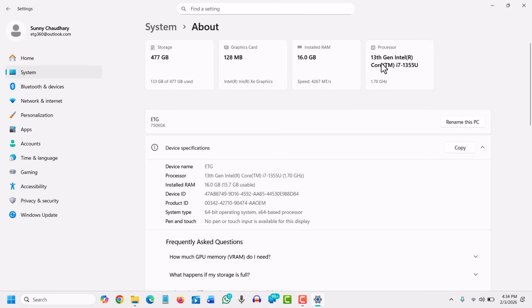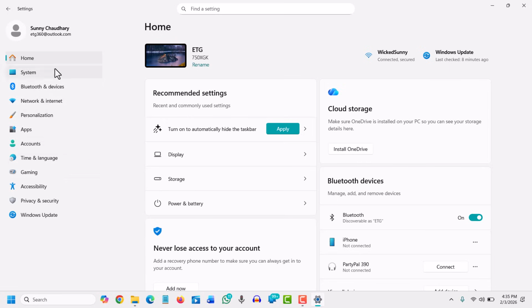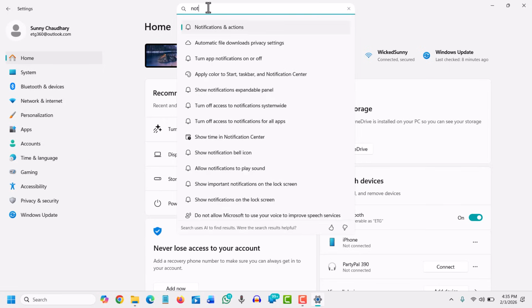Now the next thing is turn off the lock screen notifications. It improves the privacy, so you can turn it off. So here, we are already in the Settings, and then we will go to Notifications. Notification is somewhere, I guess. I'll just search notification. Whatever you can't find, you can search for it and you will find it. So here we have Notifications and actions. I'll click on that.